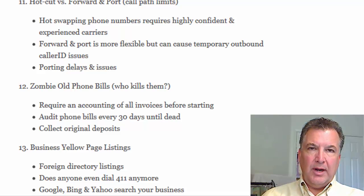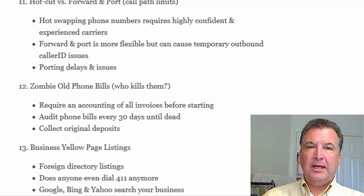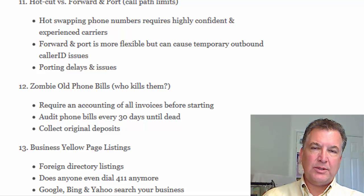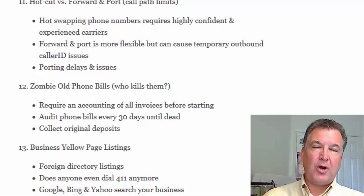Everything can go wrong. All right, you want to do it at 10 o'clock in the morning, and it's supposed to be done by 11, and then you call AT&T, and they didn't get the paperwork, and nothing's ready, and it can just be a nightmare. In worst cases, your dial tone can go down completely, or while they're in the process of swapping it over, people call and the number says it's been disconnected.